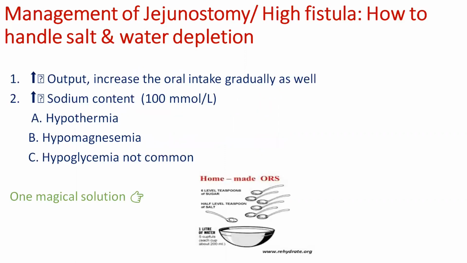Management of jejunostomy or high fistula output. How to handle salt and water depletion. Here you can say that there is one magical solution, that is ORS, or 1 glass solution. So whenever you are allowing your patient ORS, you must teach your patient that if it is a 1 liter sachet, dissolve it in 1 liter of water only.